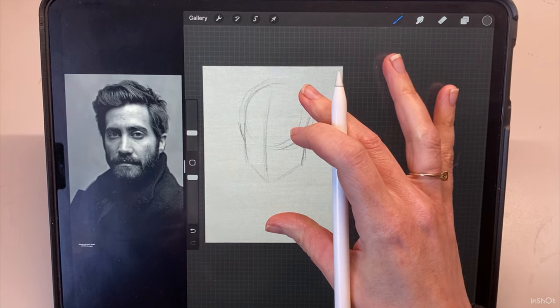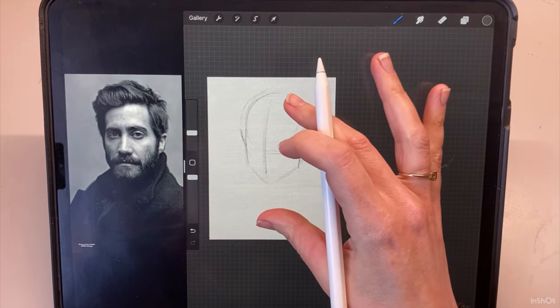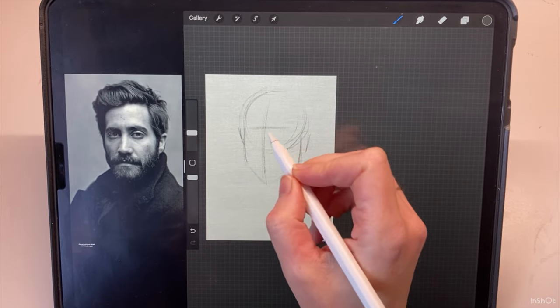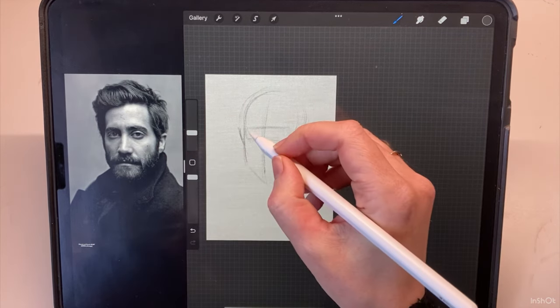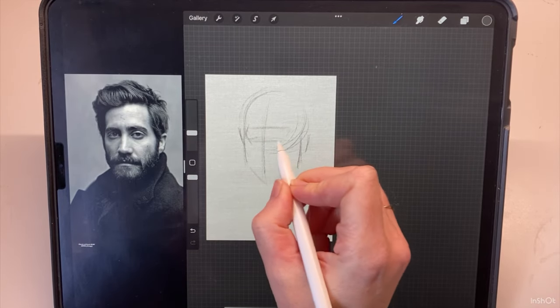I don't always start with the Loomis method, but I found I naturally flew with that method when I was looking at this picture. I do adapt and adjust my method depending on how I feel, what the reference picture looks like, etc. I like to not draw the eyes until quite late on in the process.